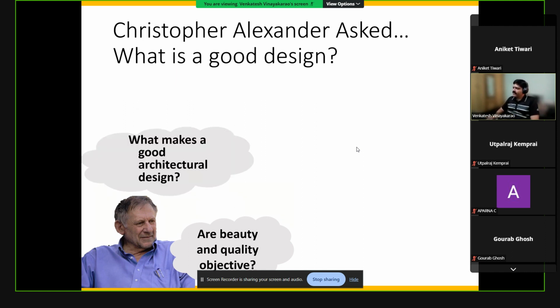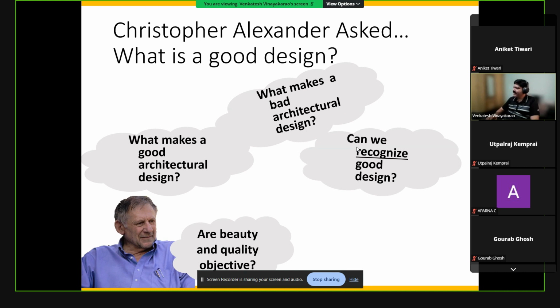So the PhD brain takes you from one question to another to another, right? And then when you have answered a bulk of other questions, you might have answered the original question. So this led to the second question, which is: what makes a good architectural design? Now, of course, if you can answer this question, you can answer what makes a bad architectural design. Maybe sometimes it's easier to answer what is bad rather than what is good.